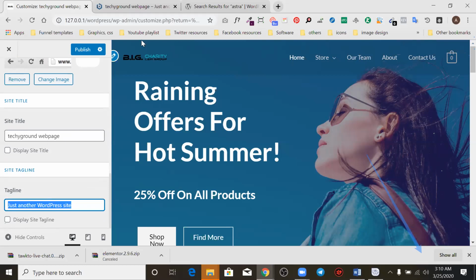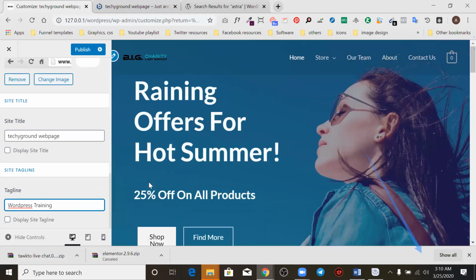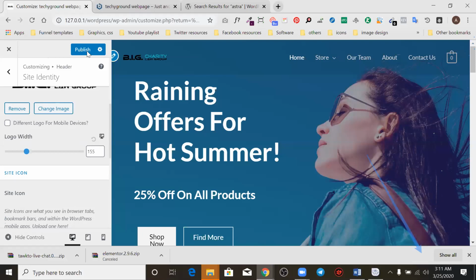Your tagline will be here, and it's very important because of your SEO. So that's all. You publish your logo, you can still expand, but it's okay like that.